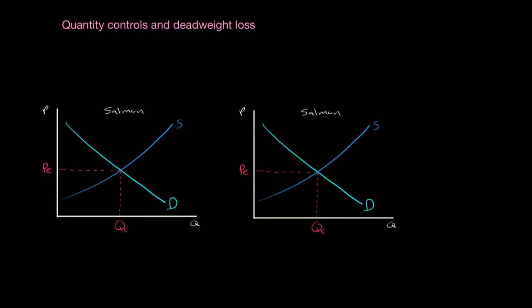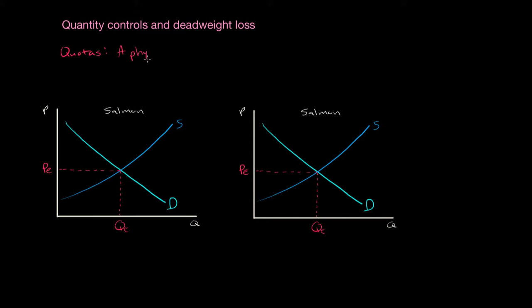We've been studying different ways that governments intervene in the markets for goods and services. In this video, we're going to talk about a different type of government intervention, not price controls, not excise taxes, rather something we call quantity controls. Now, there's another word for quantity controls. These are sometimes and often referred to as quotas.